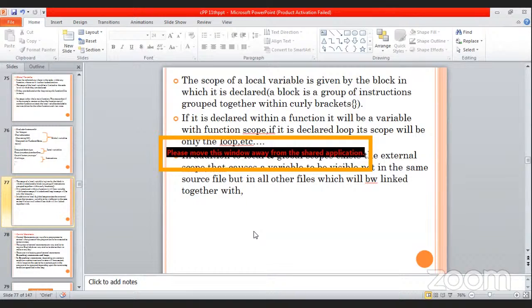A block is a group of instructions grouped together within curly brackets. If it is declared within a function, it will be a variable with function scope.